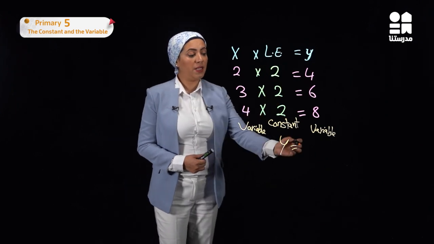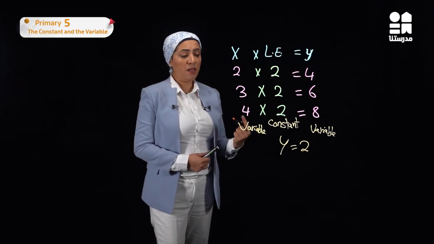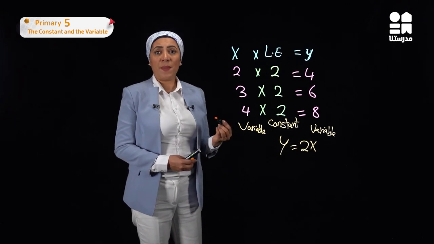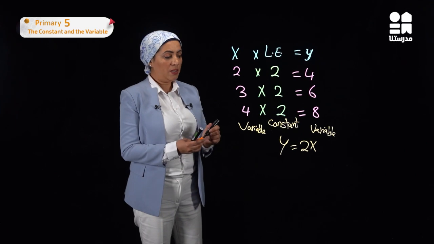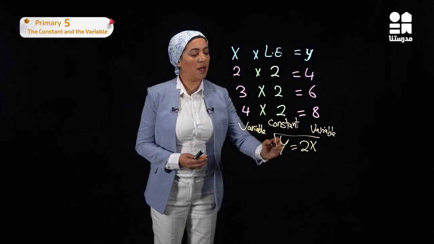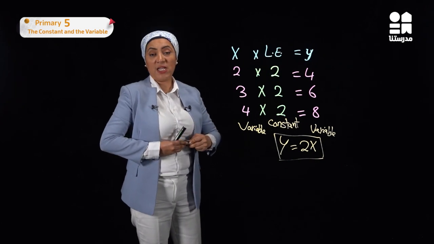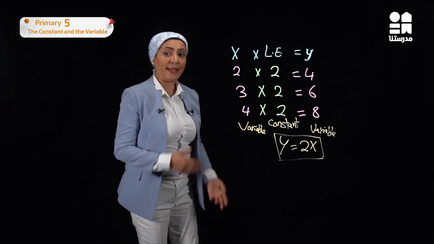So the constant here is 2, which is the price of 1 pen, times x, which is the number of pens I buy every time. Okay? So I believe now that our relation here is clear. Now let's go back and practice.